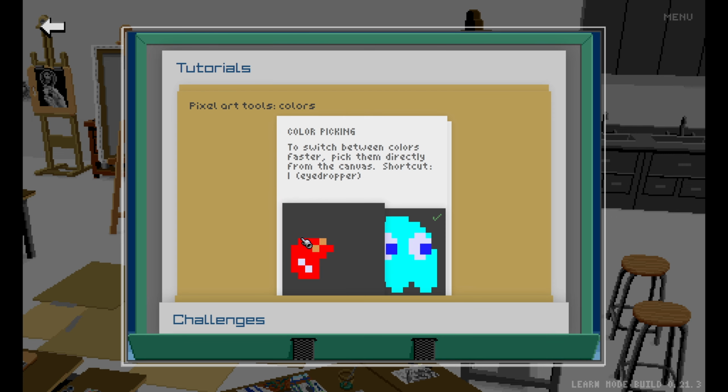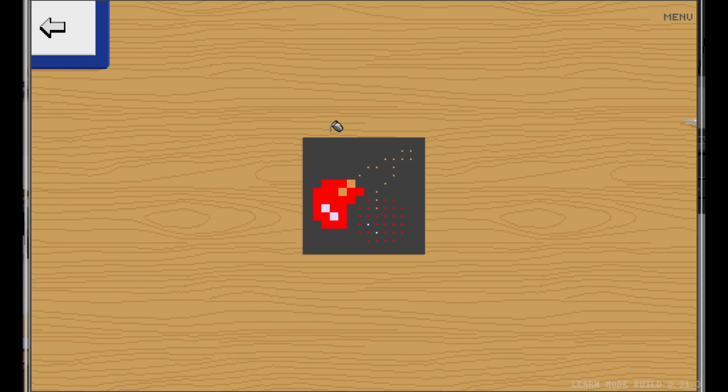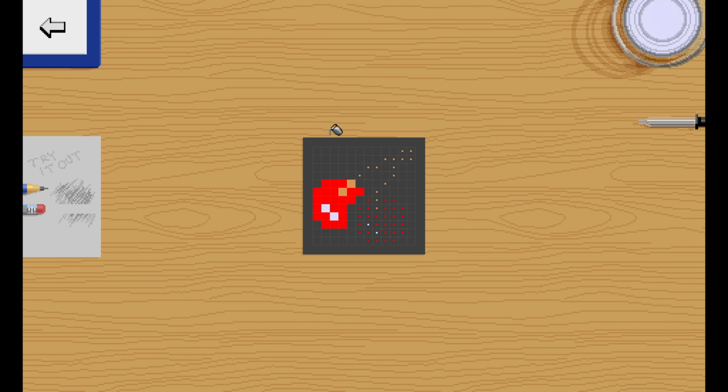Switch between colors faster. Pick them directly from the canvas. Shortcut. I. Switch between colors faster. Pick them directly. Shortcut. I. Okay, so I think what that means is it wants us to do this. And then we can brush. We can I and brush.